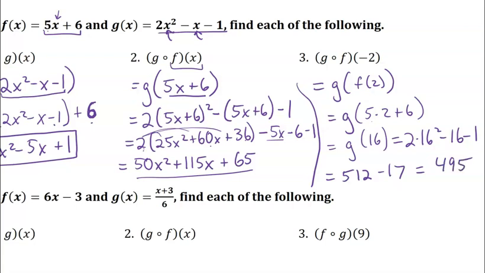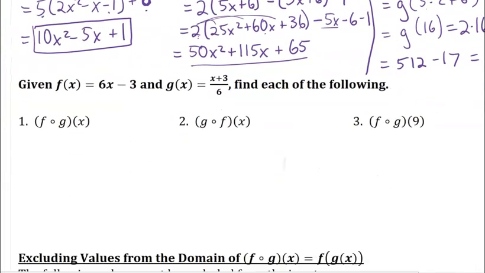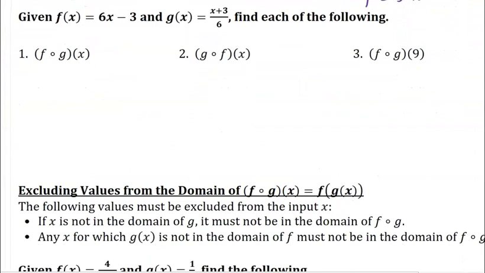So if you are evaluating a composition of functions at a numerical value, just plug that numerical value into the inside function first and then do the outer function. Don't worry about doing a composition in terms of x and then plugging the number in, because that's a little bit more algebra than is necessary. Okay, so let's use some other functions, do a couple more examples. If you would like to pause it and try it and then resume and see if you got the same thing I did, that would be a good idea.